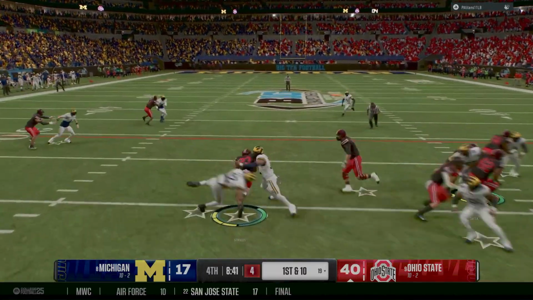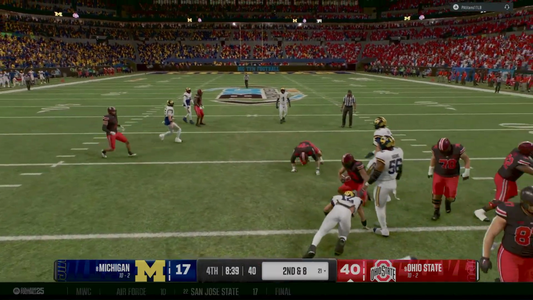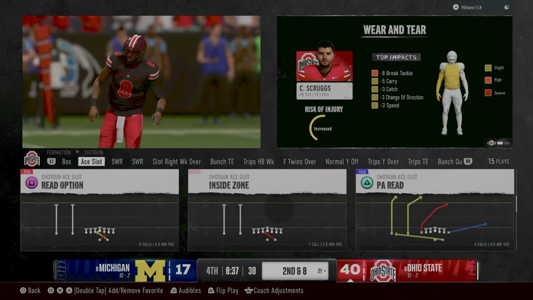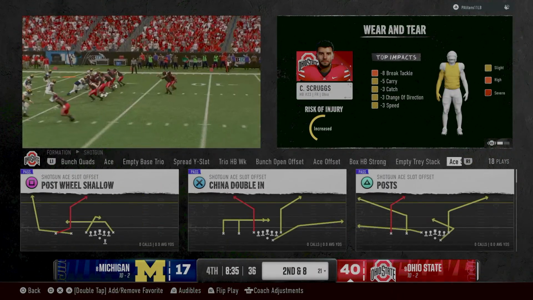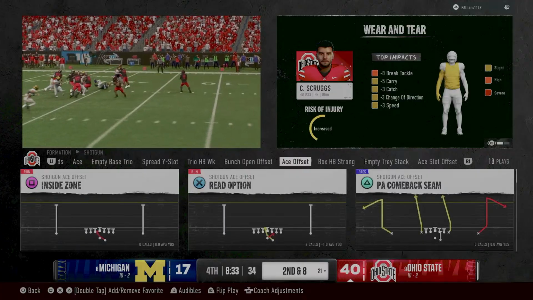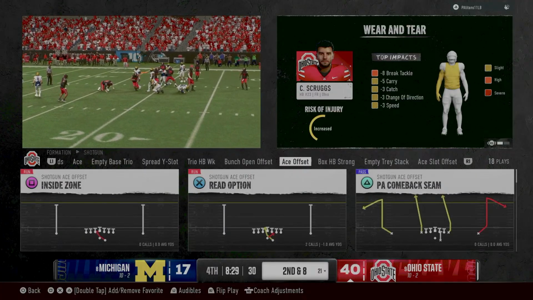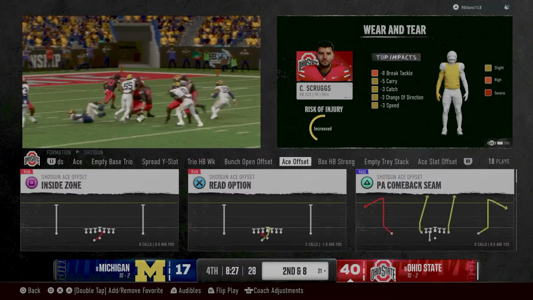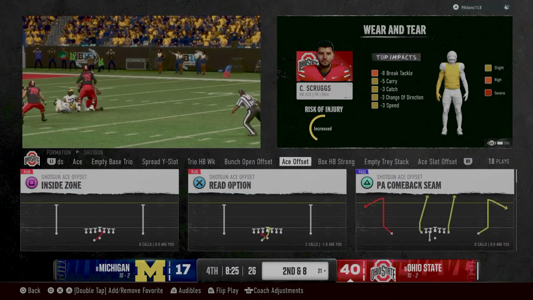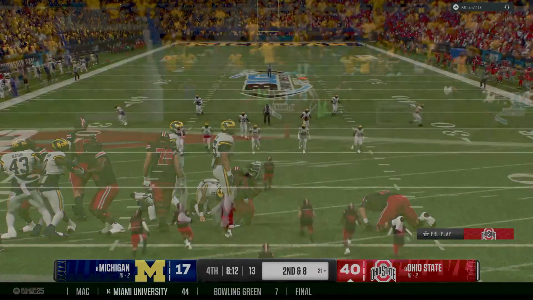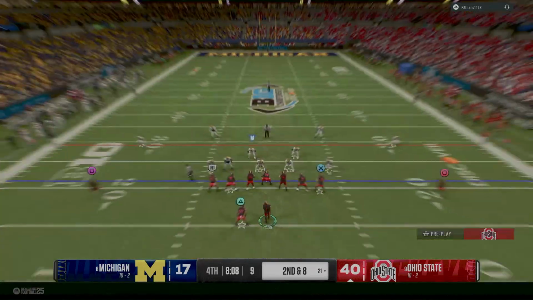Handoff here from the shotgun. The gain is 2 yards, so it's 2nd and 8. Hey, it's a great job of this defense containing the running game. If I'm calling the plays, I'm not abandoning the running game just yet. I think it's important to have some sense of balance, so throwing and running is essential. Stick with it. 2nd down play coming up for this offense.